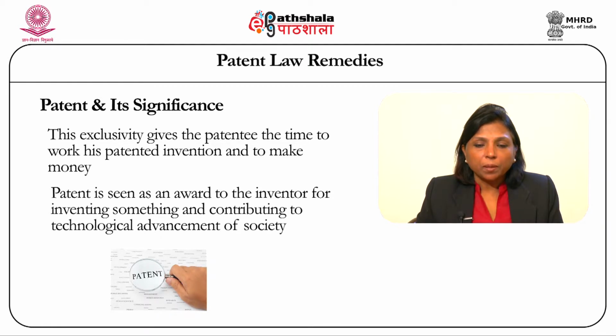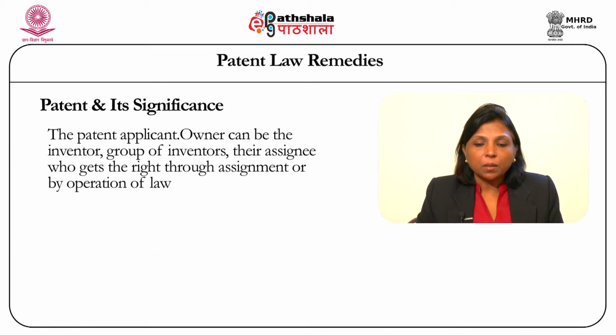To just capture another point before we go on to the remedies that are available, the patent applicant or the owner is usually the inventor. Under the Indian law, it can also be the assignee of the inventor. So, if the inventor has assigned his rights to a company, the company is the patent owner. The patent rights can also devolve to the legal heir of the patent owner. So, if there was a person who had a patent right and he was a patent holder, on his demise, the rights by operation of law can devolve to his legal heir and he becomes the patent owner.